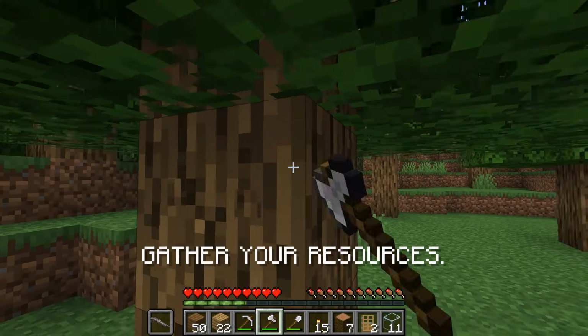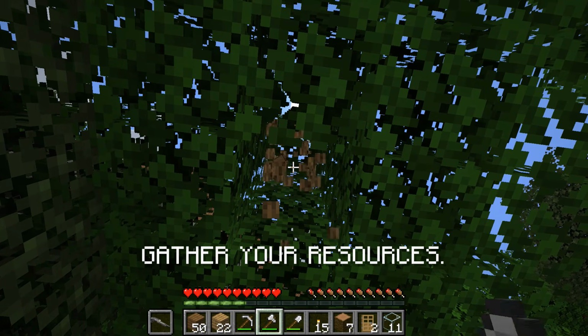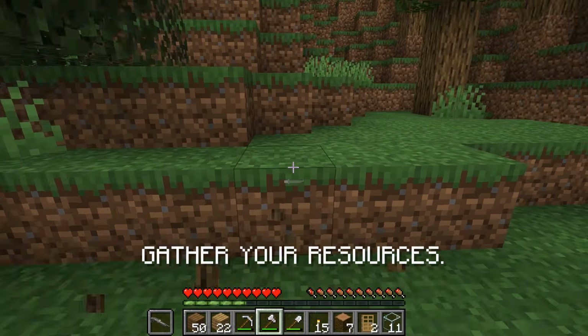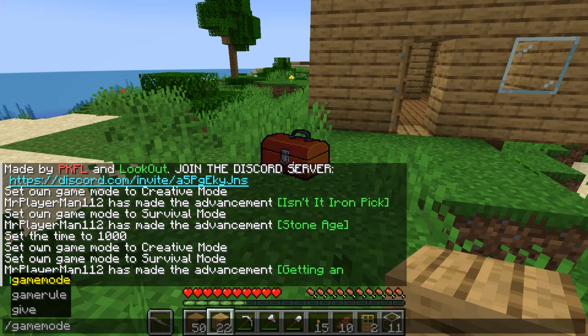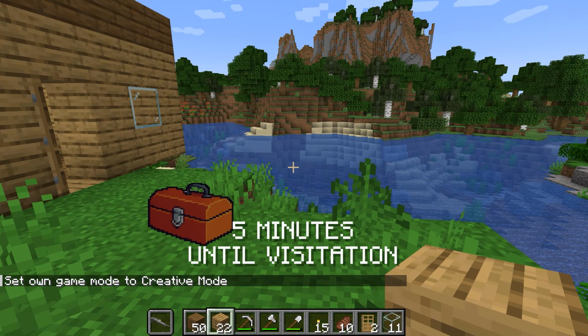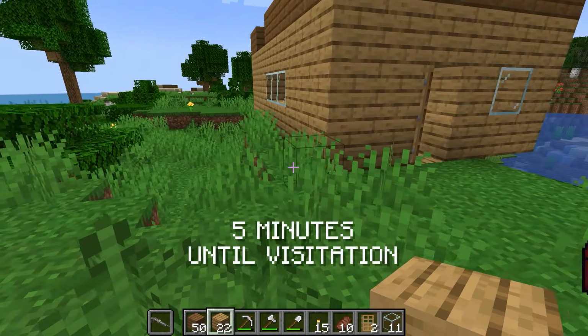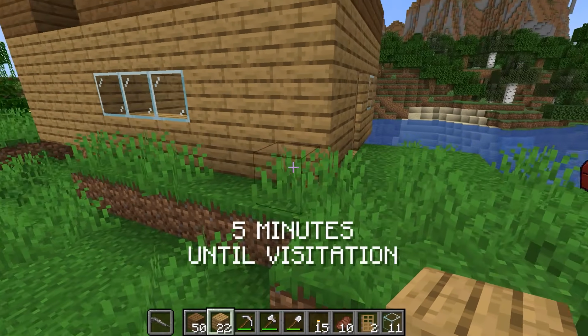Just in case, I'm pretty sure that could be the only solution in order to continue to the new phase after you gather your research in this Minecraft Bob the Toolbox. Alright, so as you can see, it actually worked. If you get far away from the Bob the Toolbox and then get a resource such as wood or supplies, then this will likely continue. Over here it says 5 minutes until the visitation.